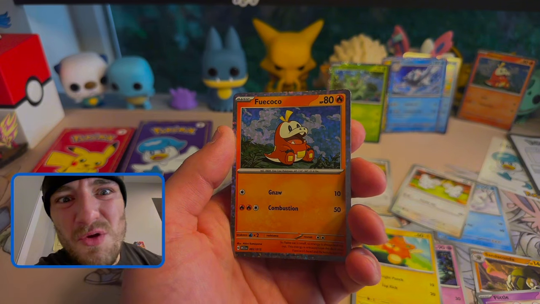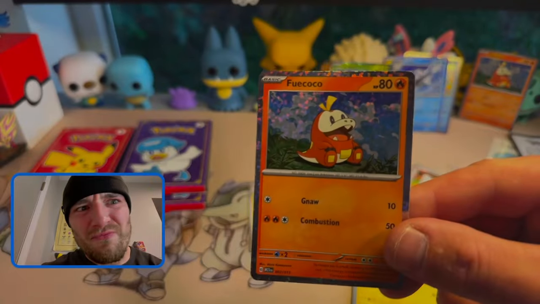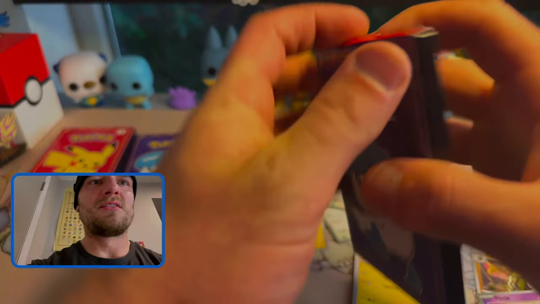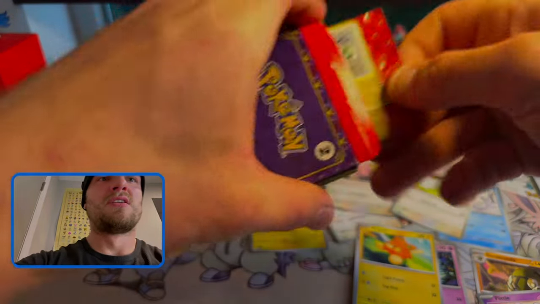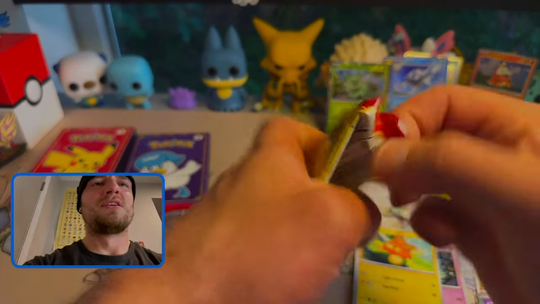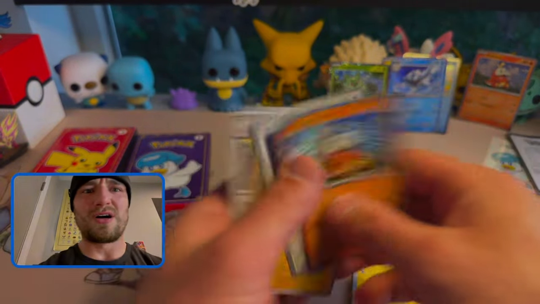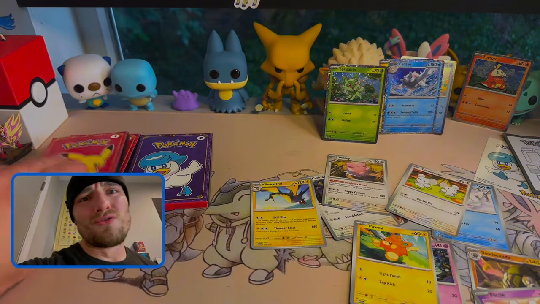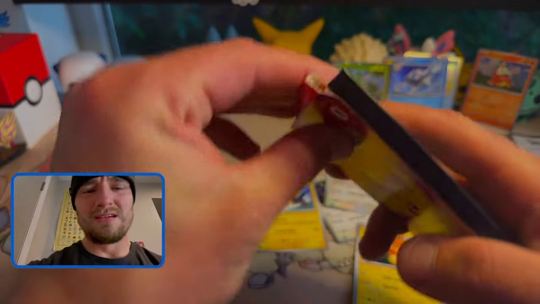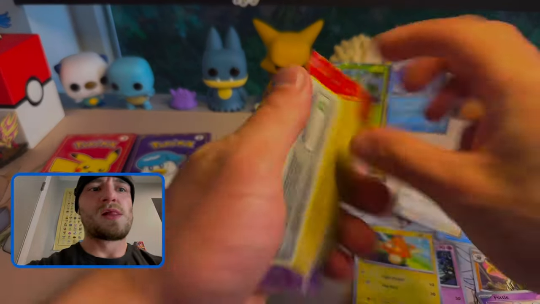Here we get the Fuecoco, Pepper, and Flamigo. The Quaxly pack, come on. Yeet. I need Cloth. And it's not him. I accidentally seen it. Yeet. We get the Fuecoco, Cyclizar, Palmy, and Blissey. Oh no, I sound like Sofia Vergara. Pikachu, baby. Okay. Cloth, be in here, boy. Just be in here.